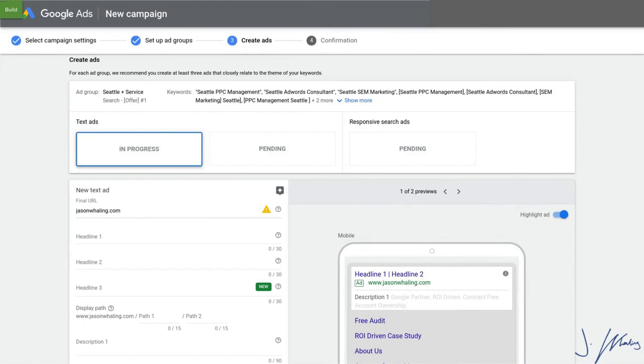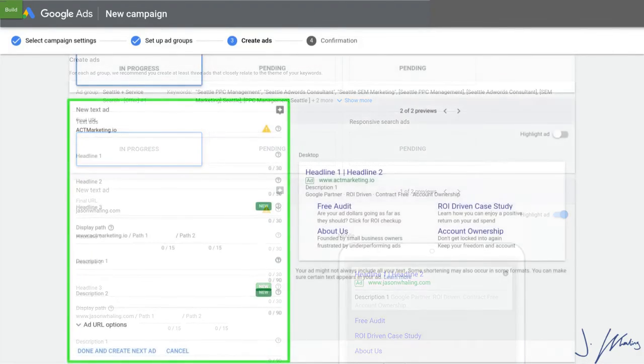We're going to create our ad. And what I recommend is having 2 text ads and totally skipping the responsive ads for now. Responsive ads are still in what I consider beta, even though Google doesn't say they are, because they don't show up all the time. And as you'll see, they want a ton of different headlines. So it makes it an absolute nightmare to figure out what headline is actually working.